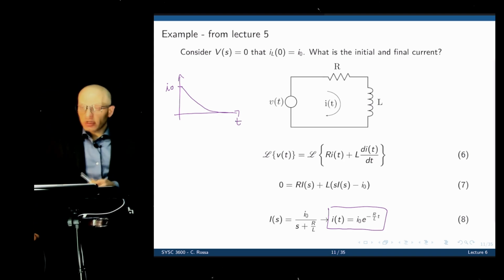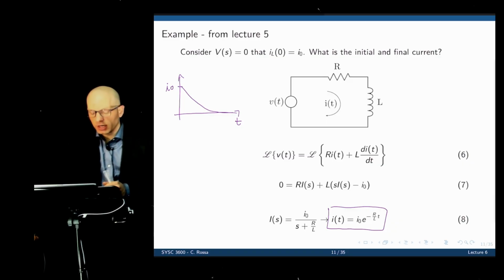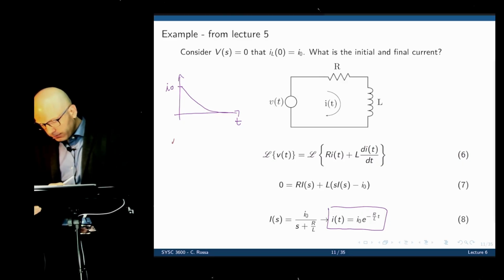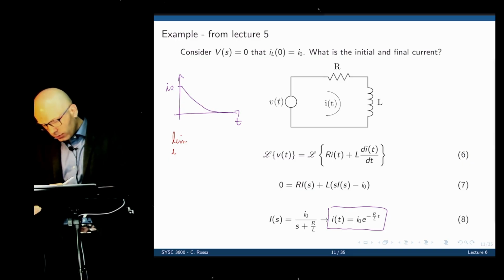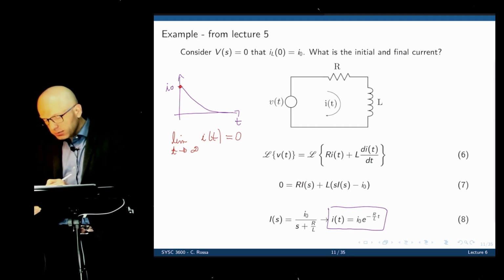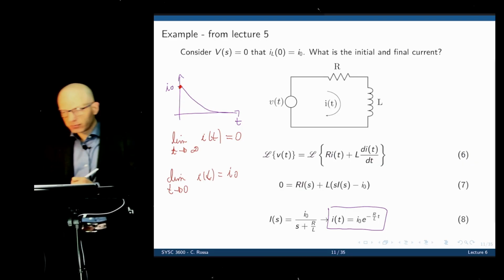In order to create this graph, we had to take the Laplace transform and the inverse Laplace transform to find the signal. Then if you make t tend to infinity here, we can find the final value of the current. The final value would be the value of I of t when time tends to infinity, which would be, in this case, 0. We could also ask, what is the initial value? What is this point here when the signal starts? Well, that is the limit when time tends to 0 of I of t, which turns out to be I0.